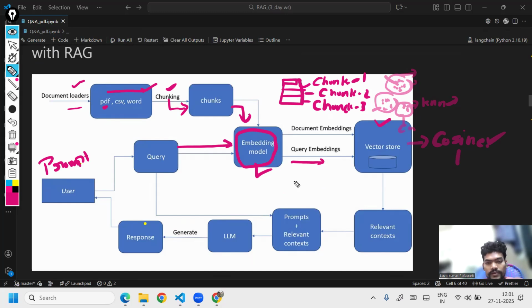So this is the one. Here I'm putting Iron Man and the Avengers. Different movies are there. If you want to find the similarity between these two, they are fictional movies, right? That's why they have similar distance and angles. By using this technique, we store these two similar kind of movies at the same location.